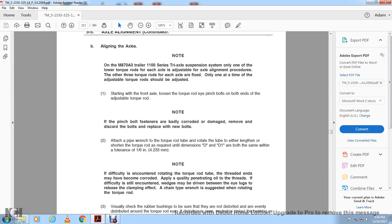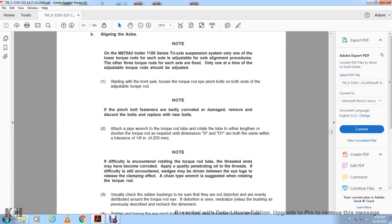Apply a quantity of quality penetrating oil into the threads. If difficulty is still encountered, a wedge may be driven between the eye lugs to release the clamping. The use of a chain type wrench is suggested when rotating the torque rod. Visually check the rubber bushings to be sure that they are not distorted and are evenly distributed around the torque rod. If distortion is seen, relax the bushing as previously described.